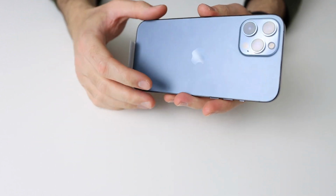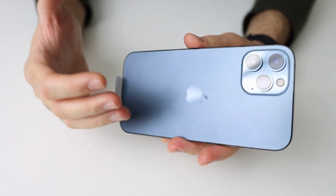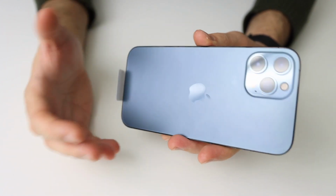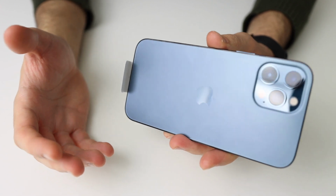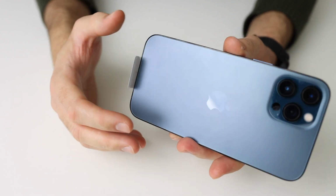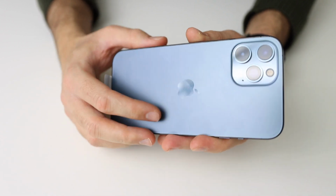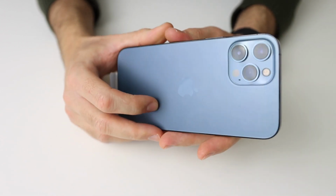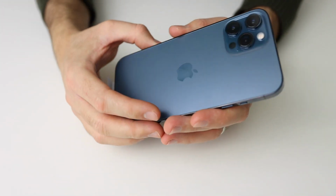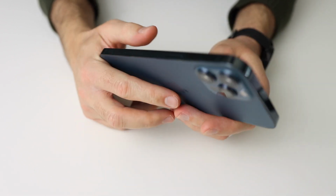That specific MagSafe system is also compatible with any cases or covers that are compatible with the MagSafe charging system, and you've also got the MagSafe Wallet that Apple released this year. Now, how safe the wallets are, I'm not really sure. I don't have one to show you, but I've seen some people reviewing them on YouTube, and you put your phone in your pocket and the wallet is kind of falling off. So I think Apple have got some work to do there.